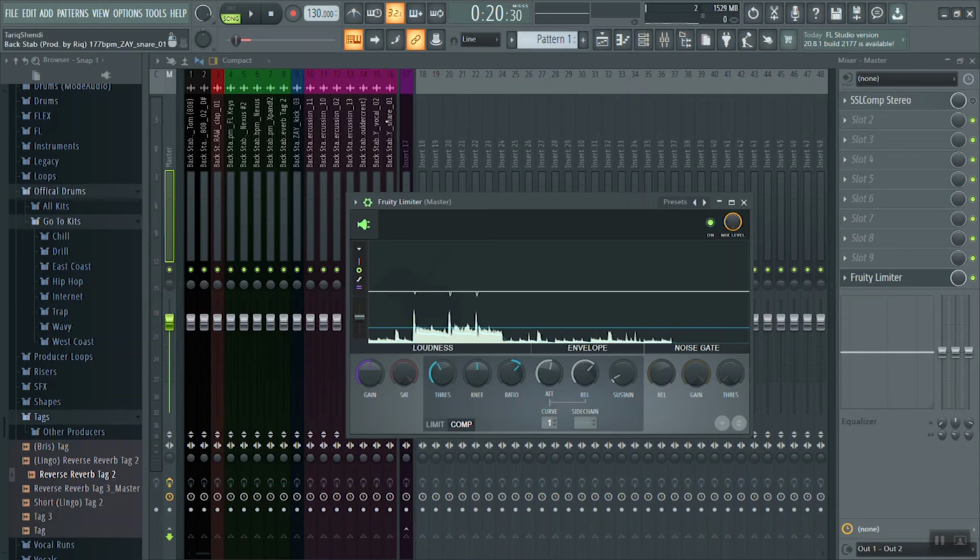Next, let's adjust our release. And what we're going to do with our release knob is we're going to try to get the release to groove with the song by being fast enough but not too fast to where it distorts and kind of messes up the groove of the song. So we're just trying to find where the compressor can release and groove with the song, if that makes sense. If it doesn't, just watch as I do it and it'll make a lot more sense.